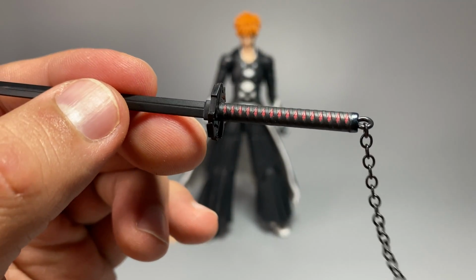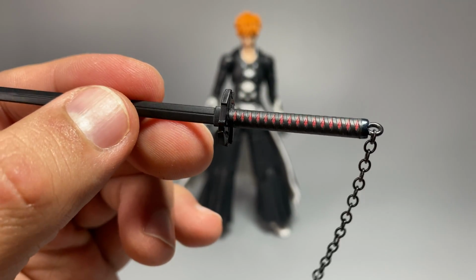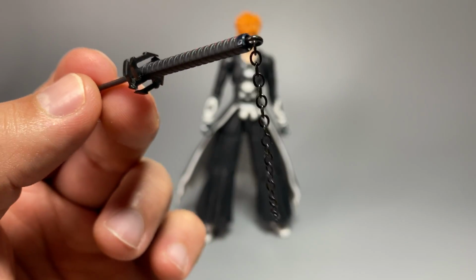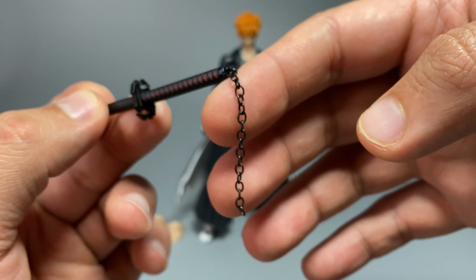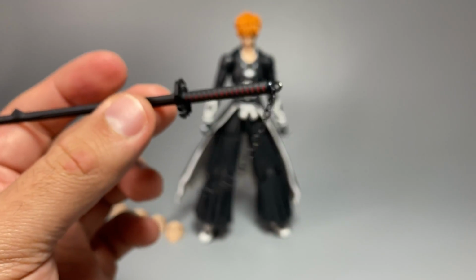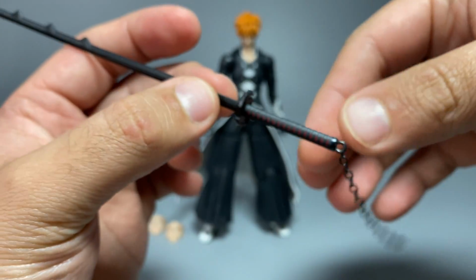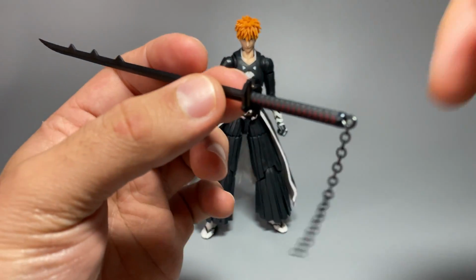Let's kind of get that into a little bit more detail. The handle looks great with the kind of black strap and the red on there as well. It looks very nice. Looks very good indeed. I really do love the fact that they've got the real chain links. I always love that. If a sword uses chain links, then I love the fact that if figures use real links. That just always pleases me. So that's very nice to see for sure. And then we've got the guard.